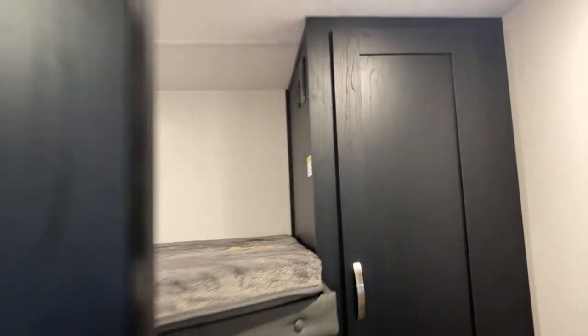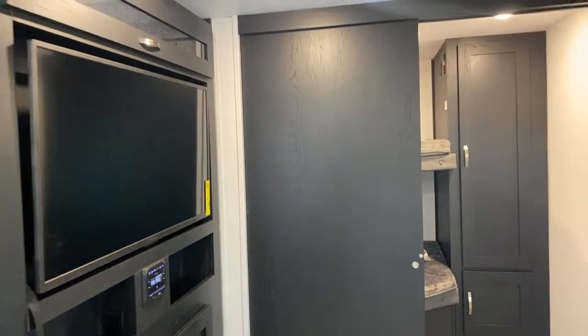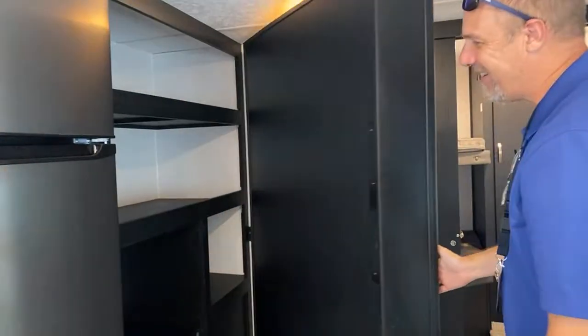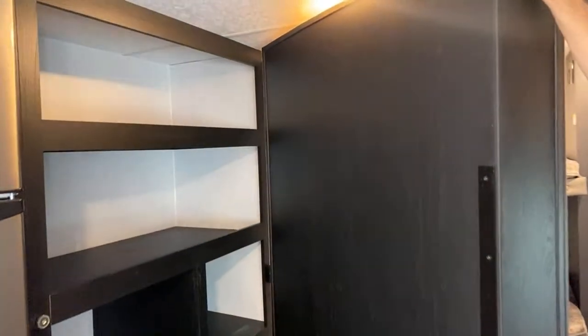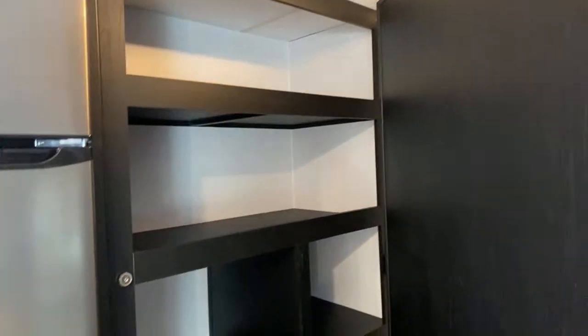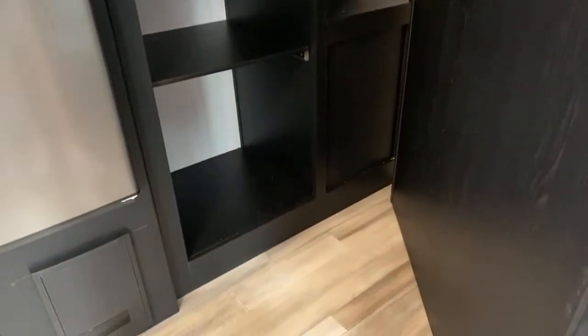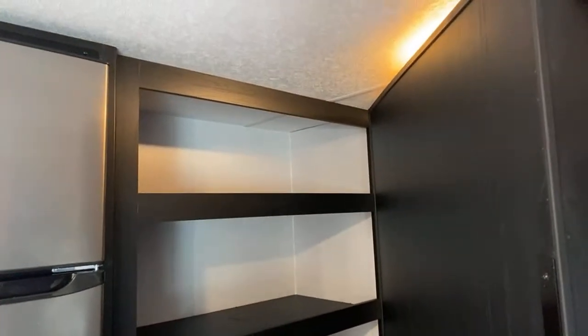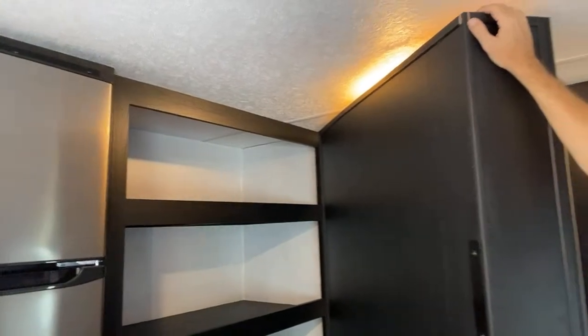All right, so let's go up to the bathroom. Oh, wait a minute. You may have found something here. Come here, Lisa. You ready? Oh! What the heck is that? We're ripping it out, and it's a panic room. I love it. That is so cool. That is a ton of extra storage back there. Honestly, it's going to have to be the food pantry.